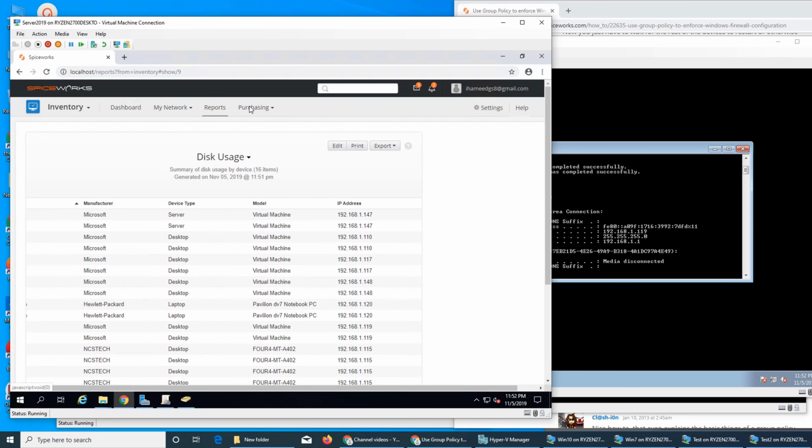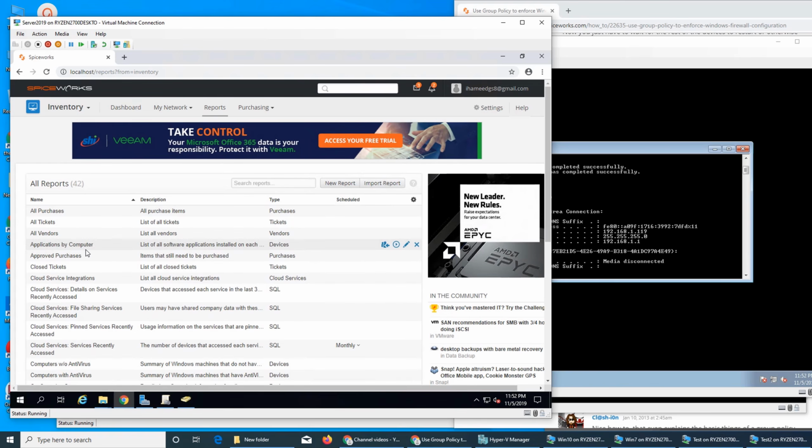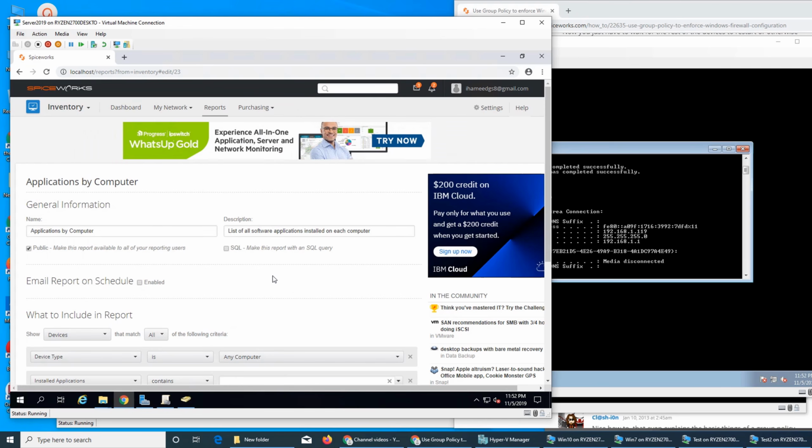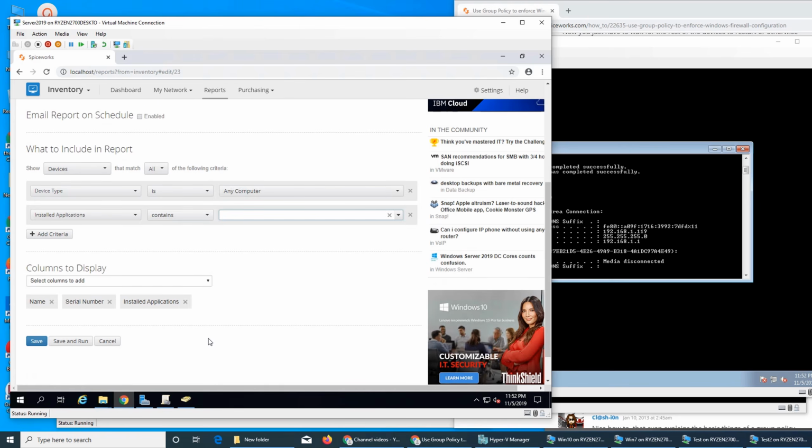I wanted to run a report of what computers have Firefox installed, that kind of report. It should be under applications, right? We should edit it. Can we? No, it should be contains Firefox, right? Let's go and search.